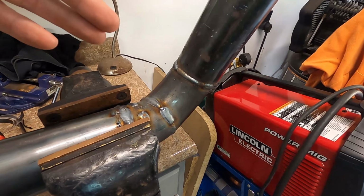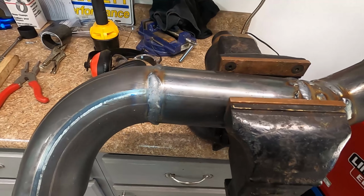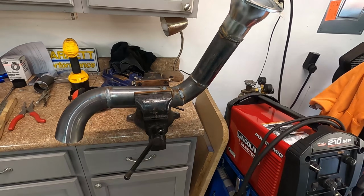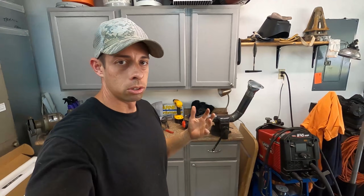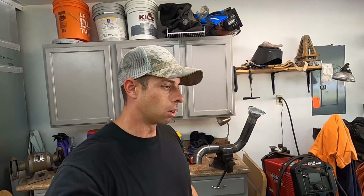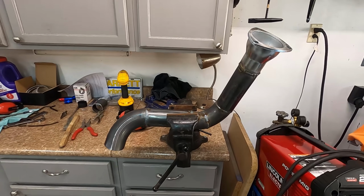So my welds aren't nice. I don't like the craftsmanship. This last weld, after I'd gotten frustrated with it, actually turned out fine, but some of these other welds I just don't like. So this is going to be temporary. Whenever the car gets running, we're going to drive it a little bit, but plan is to take it to a friend's muffler shop, see if he can do 3-inch like we wanted to do to begin with. If not, then just get him to redo this and make it look nice, make it go at least to the rear end of the car. So anyways, that's it. We're going to put it underneath the car, bolt it in, and show you what it looks like.